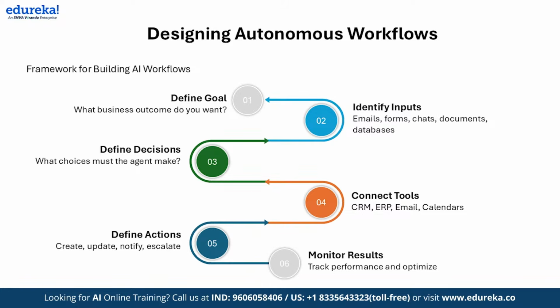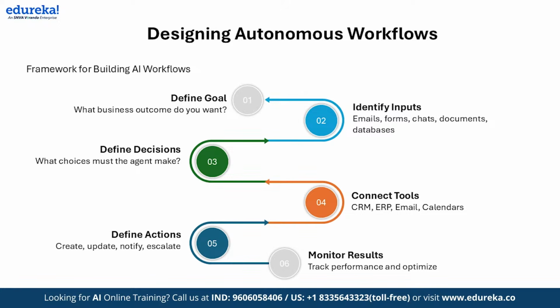Second, you need to define the decision criteria. Identify the inputs. What are the data sources that you should use? So you should understand what sort of data you should use. It could be an email, forms, previous chat, documents, databases, policy documents, any internet search, and the list is endless, right? You can think of unstructured, structured, or both sorts of data to produce inputs.